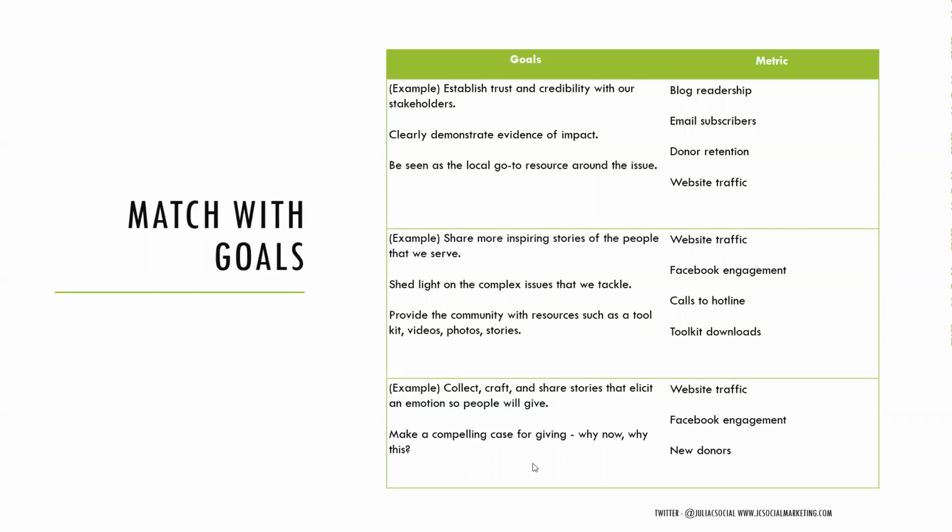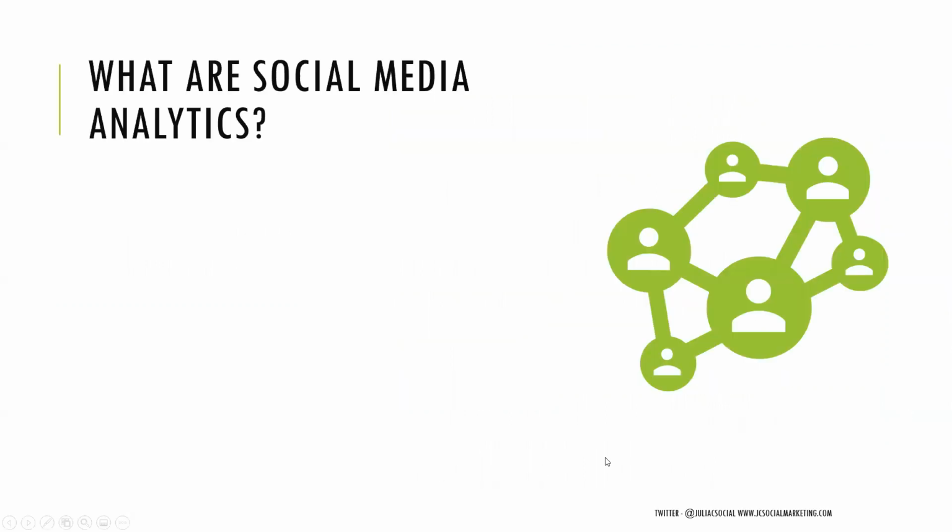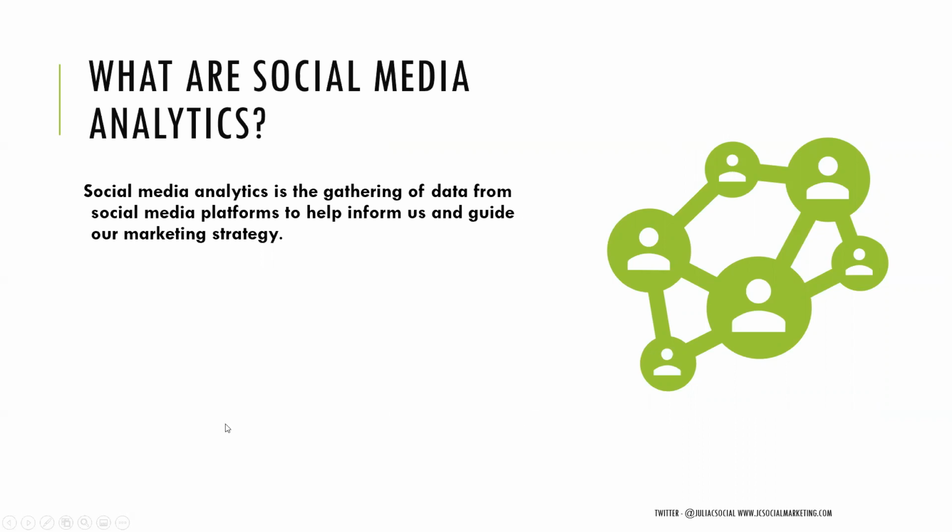And what about making a compelling case for giving? That's one of our goals this year. We really want to use social media to show people that we have a timely and urgent need and we're solving a problem. And that would obviously maybe result in new donors, new Facebook fundraisers, more website traffic, and all of that kind of thing. So you have to think strategically about the metrics that you're going to match to your goals.